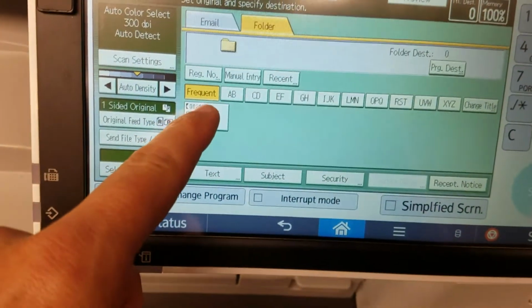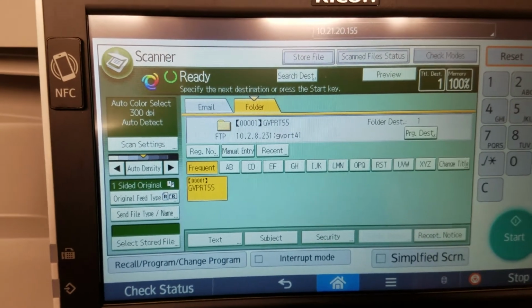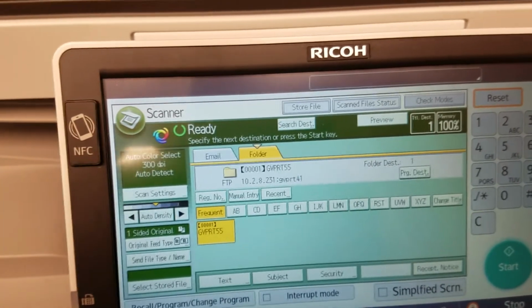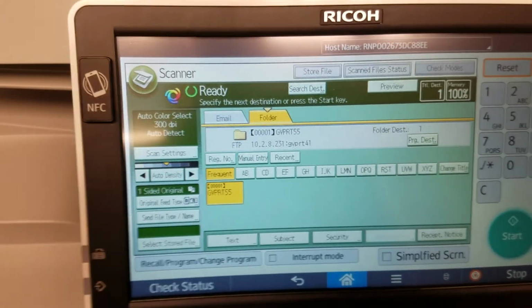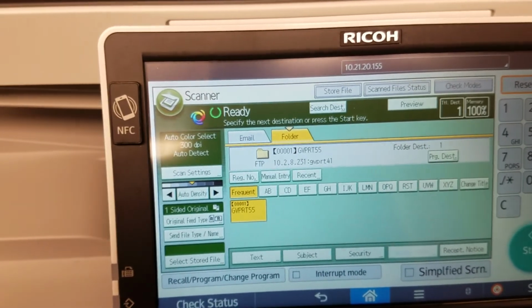Okay, I'm going to click the folder. Now, it's not scanning anything directly to the copier. It's actually going to email you a link of the scanned file. It's going to send it essentially via FTP to a certain location, but you will end up getting this in an email with a link from CopiTrak.